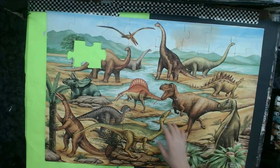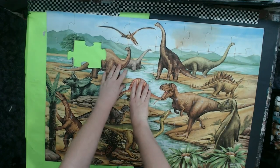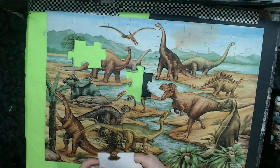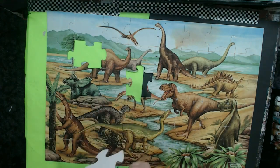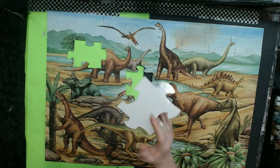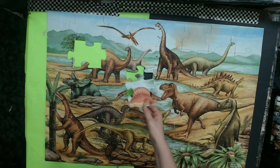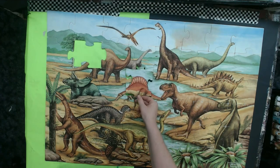What we're going to do is basically take each piece, and each time I do a video, I will gesso the piece and then do some kind of piece of art with it. That way when we're done, we'll hang it up on the wall and it should be pretty cool. Or I'll attach it to a canvas. I'm not sure what I'll do yet.